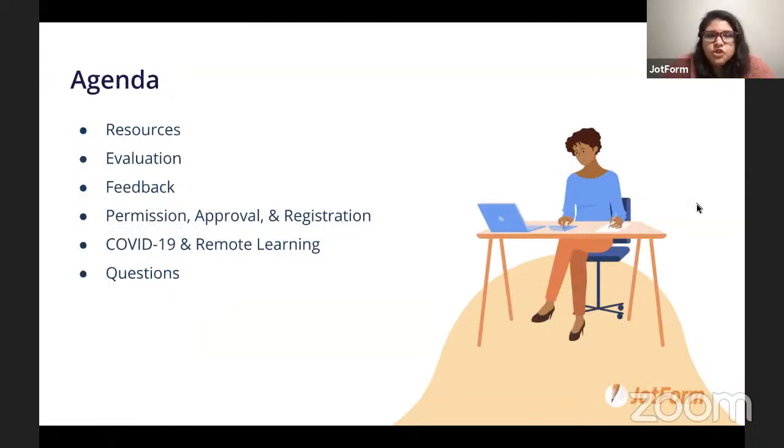I will be sharing some Jotform and user-created forms with you that can help you manage the year no matter what it looks like and how it changes along the way. And I'll be sharing these in the context of some other Jotform tools that can help you manage classroom and students, as well as connect with parents. I will be out on Jotform's site throughout most of our session today, so you'll be able to see these in action and see all of the practical ways that Jotform can really be an asset to you throughout the school year.